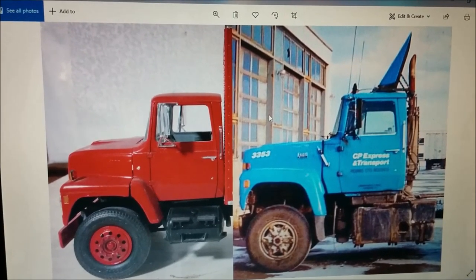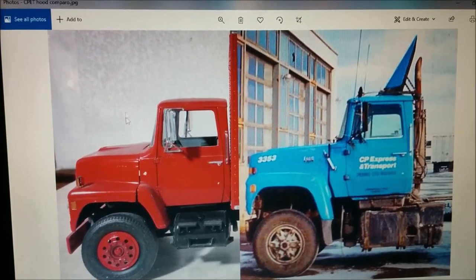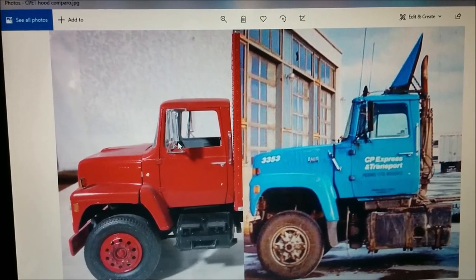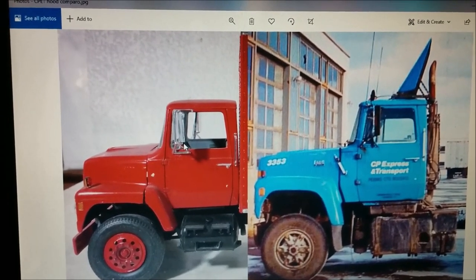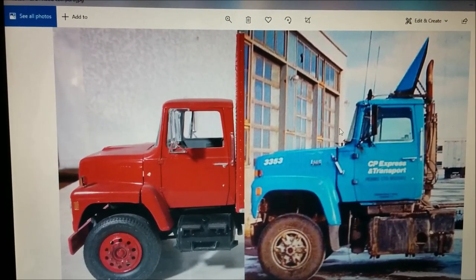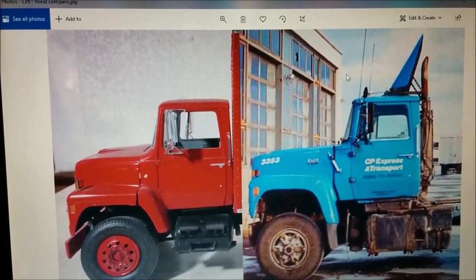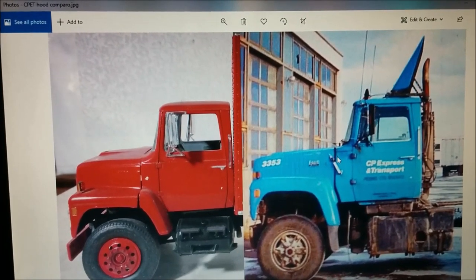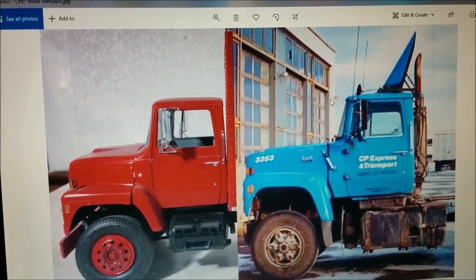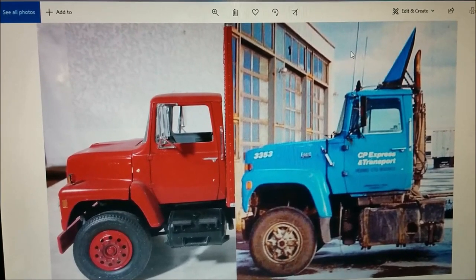So I've got a couple pictures here on my computer. And the one on the left here is a close-up profile shot of my Coke truck. And the one on the right, we'll talk more. We'll come back to this picture a few more times during this project. This is off of Pinterest, and I've done an image search online. And every time this picture shows up, it's attributed to a user on Pinterest named Mike. I got permission from him to use the picture.